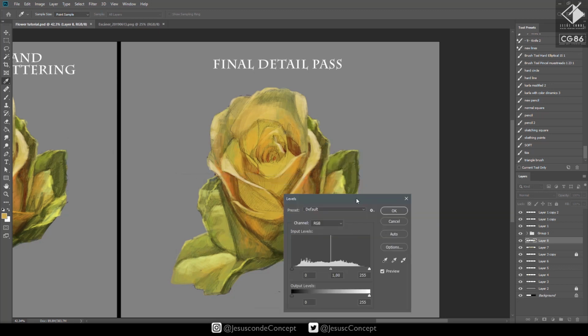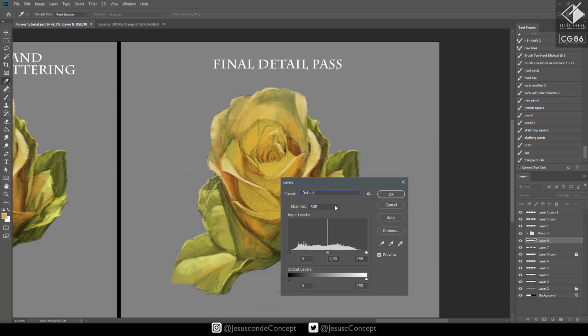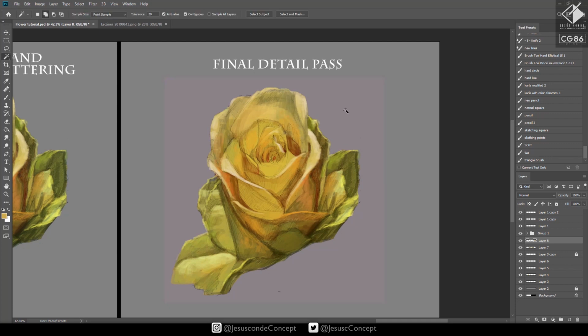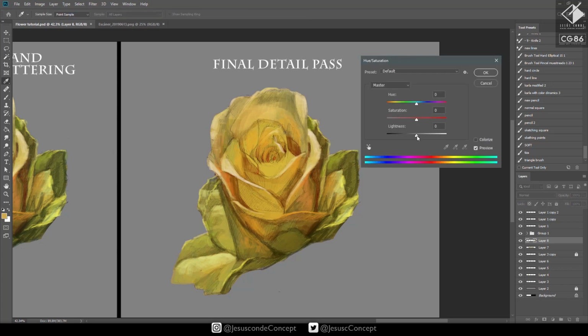Normally when I'm going to do the final details, I like to do a little bit of color correction. So I'm gonna go with levels, open the levels tab, and I'm going to change some things a bit to see what happens. Here's a more reddish result. Like that. Changing the blues a bit.